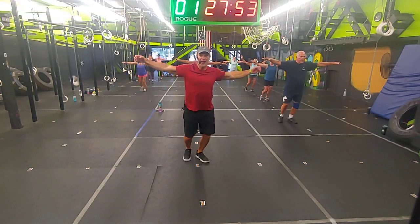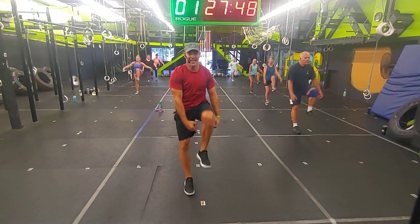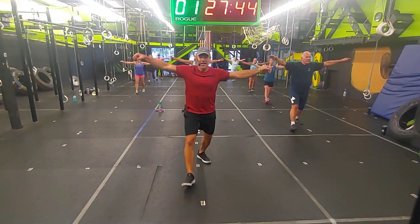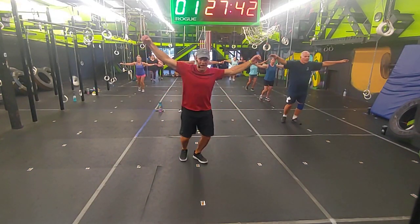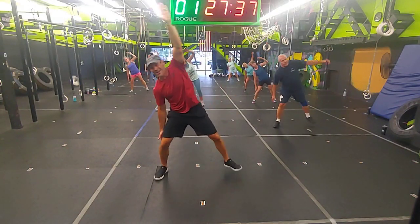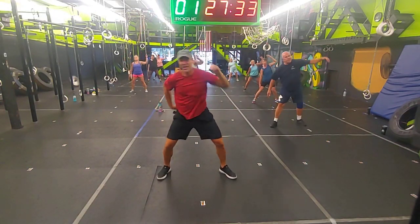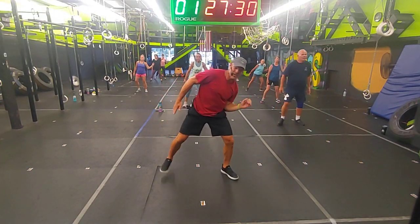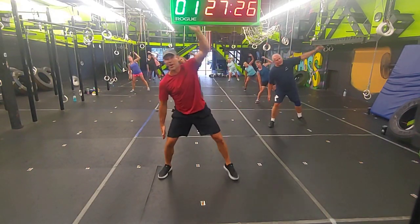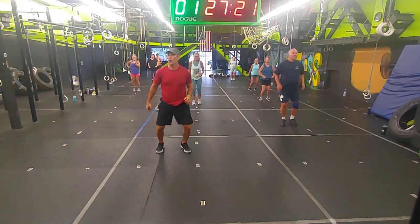Come on. Eight. Seven, six, four more, then good vibes to the right. Last one, good vibes. Let's go. Ooh, yeah. Big reach with that left arm. Oh, that feels good. Stretching your obliques out here. Flexing your obliques here. Two more. Red bound. Red bound. Let's go. One, two. Three to the far right corner.